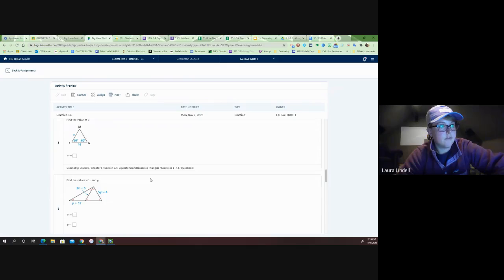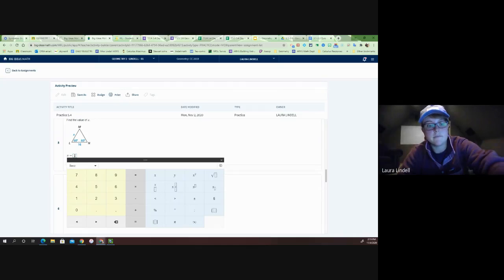5 and 6 here. So on number 5, this is just an interesting one. If you know that 2 of your angles are 60, yes, you're correct, Adon. What's your third angle going to be? Yeah, also 60. If 2 of your angles are 60, then all 3 of your angles are 60. And then if they are all 60, then all the sides are the same. So just like Adon said, if all the sides are the same, then these would both be 16.